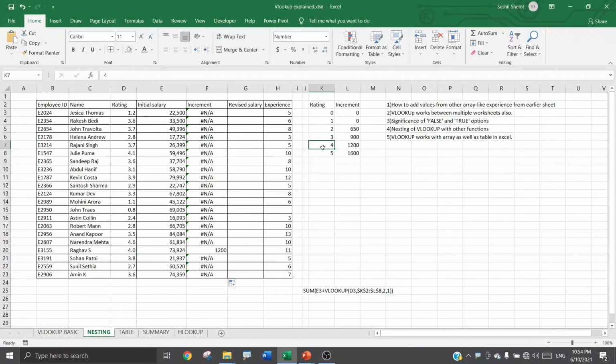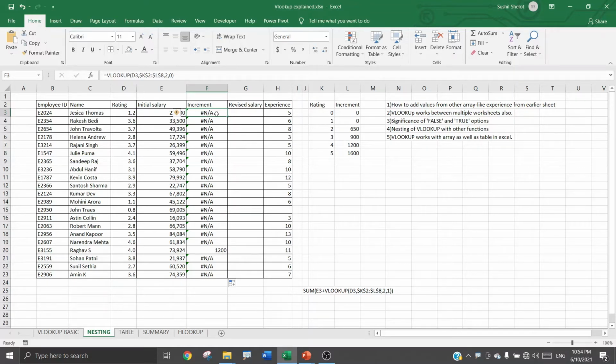If we go to this table and see, the increment corresponding to rating 4 is 1200, and that's why it returns 1200. So what has happened here is every time the rating value was compared in the VLOOKUP array and nothing was found, that's why the not applicable value was returned as a result.